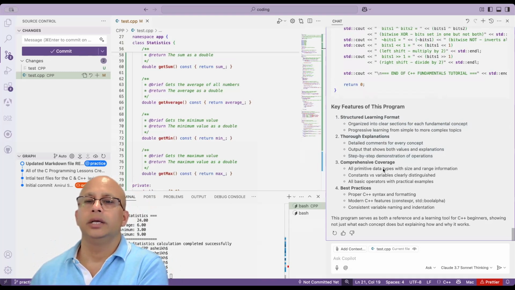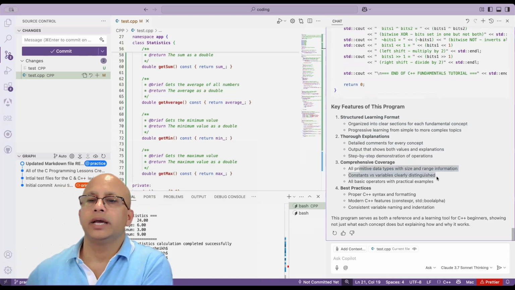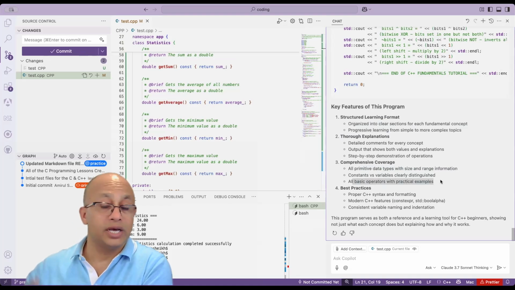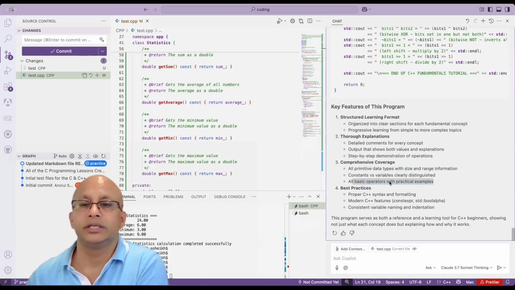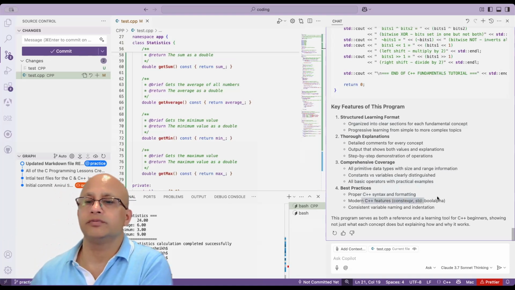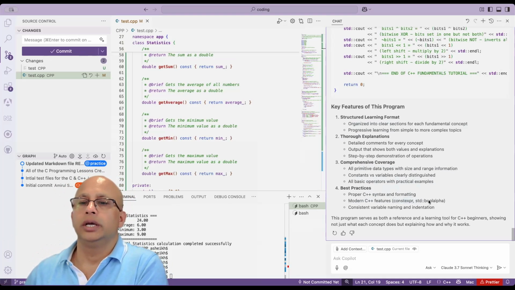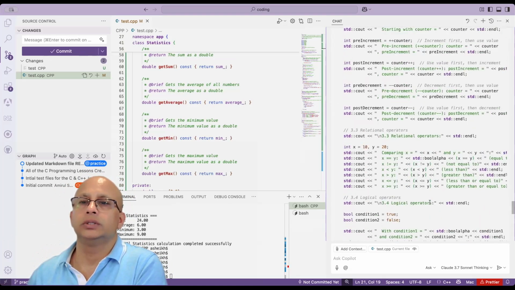Then comprehensive coverage of all primitive data types with size and range information, constants and variables, all operators that we asked for, and best practices followed: proper C++ syntax, formatting, modern C++ features like constexpr, and std::boolalpha being used. So we'll see the code.